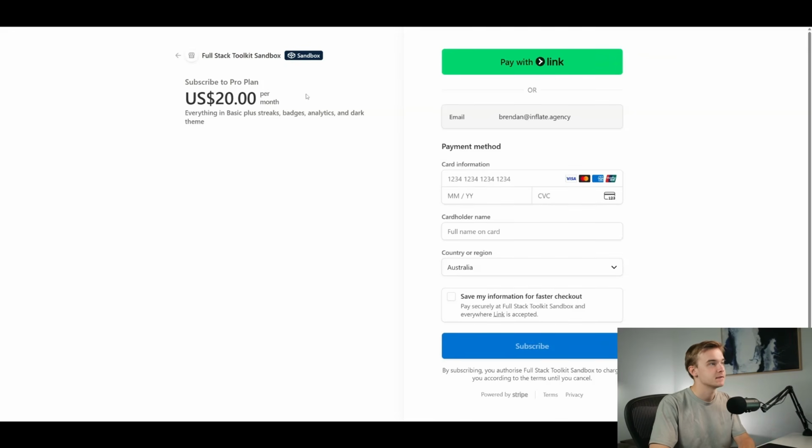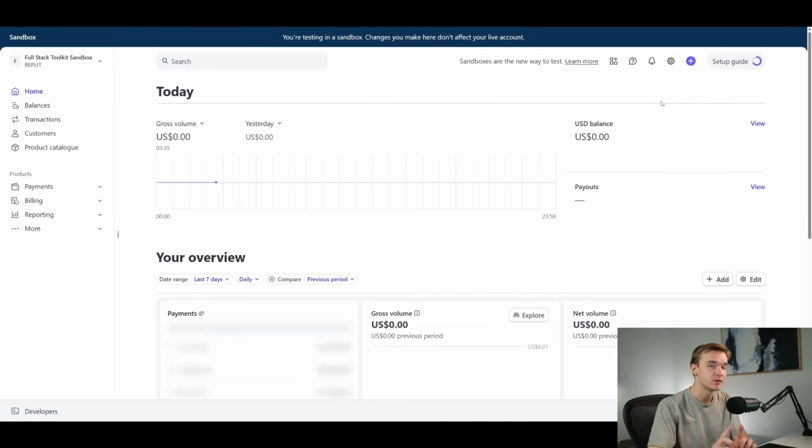Now, just quickly jumping over to our Stripe dashboard. This is the main Stripe dashboard where we're going to be able to track the amount of users that we have, all of the payments that are coming through from those users, and other payments data. Now, this was set up initially when you connected Stripe to Replit. If you haven't gone through this process, you might have got an email from Stripe themselves telling you to set up an account.